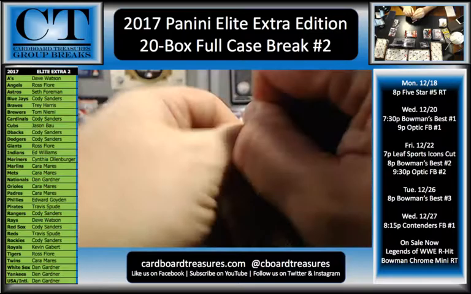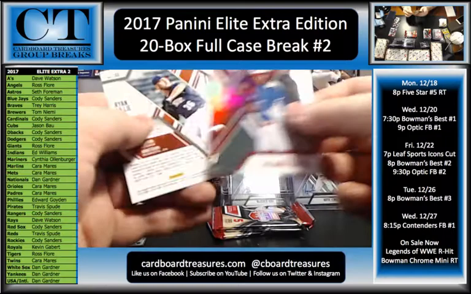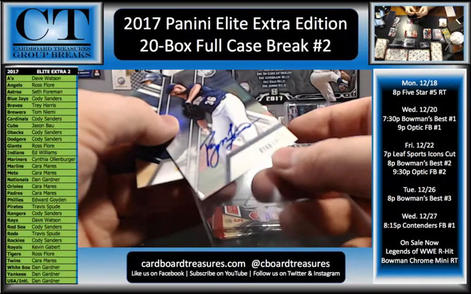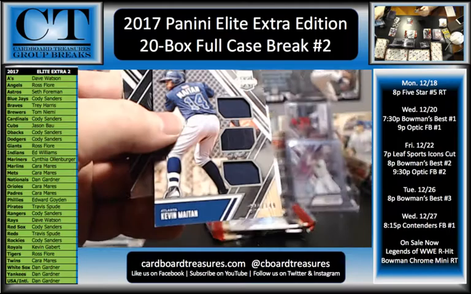Will Crow, Orlando Chivilli /150. Ryan Lilly, on card auto, nice one going to Miami. Nice looking card. And Kevin Maitan, triple relic. This is 62/149. Luis Robert.